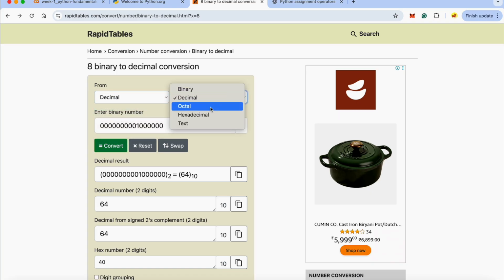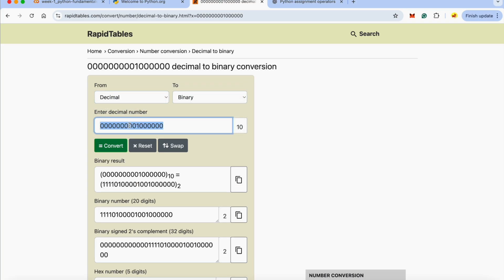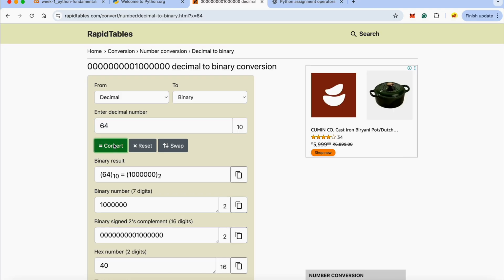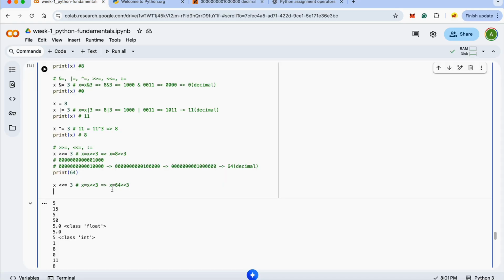Decimal to binary. First of all, we need to check what 64 is. I think it will be the same, but let's do this. Zero zero zero 1. Like we are just reversing it, right?